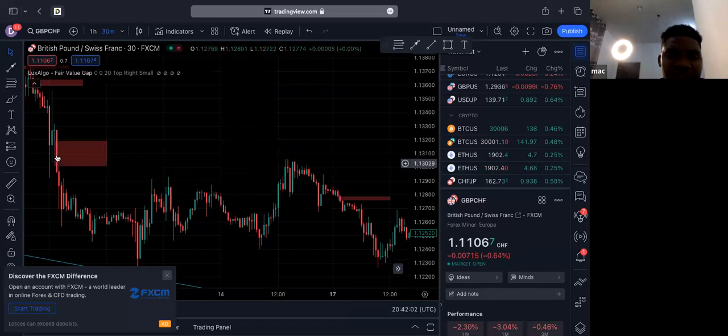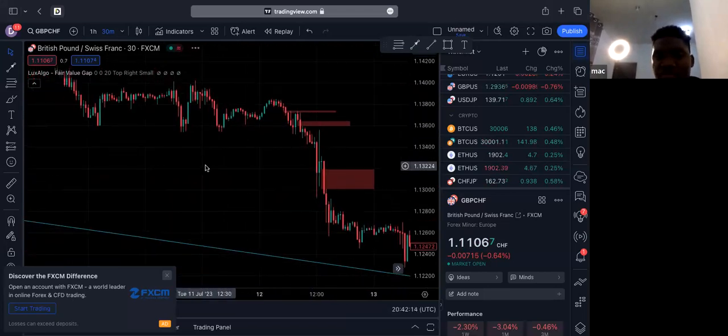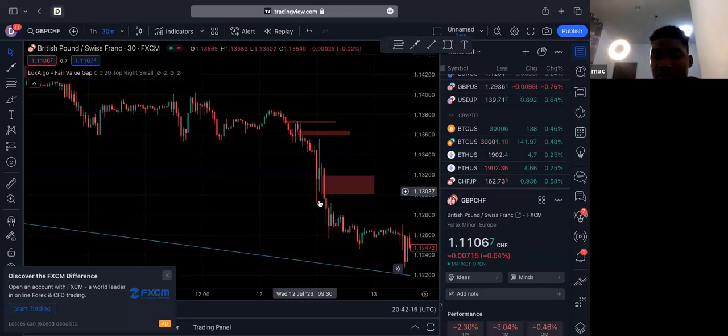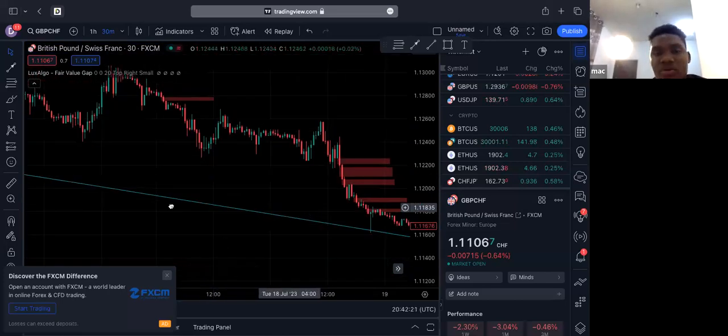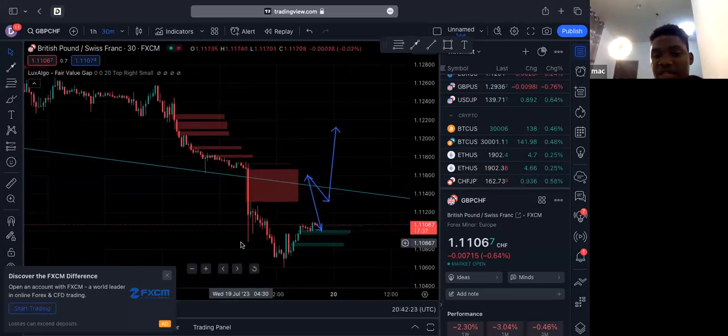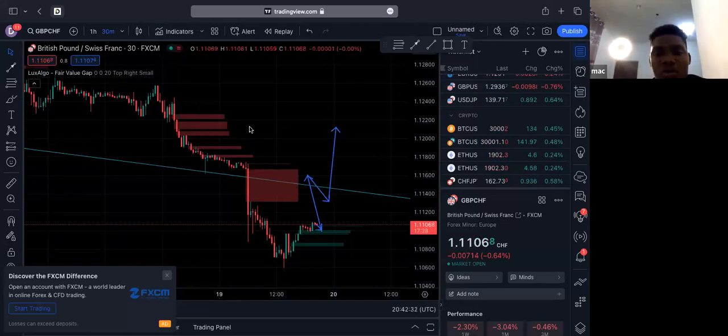So if you're ever trading and you see something like this appear, whether you were selling or buying, just know that you're on the right track, man. Confidently do it. If you've seen anything like this, it's an indicator. People say it's a strategy. I see it as an indicator, just to indicate.